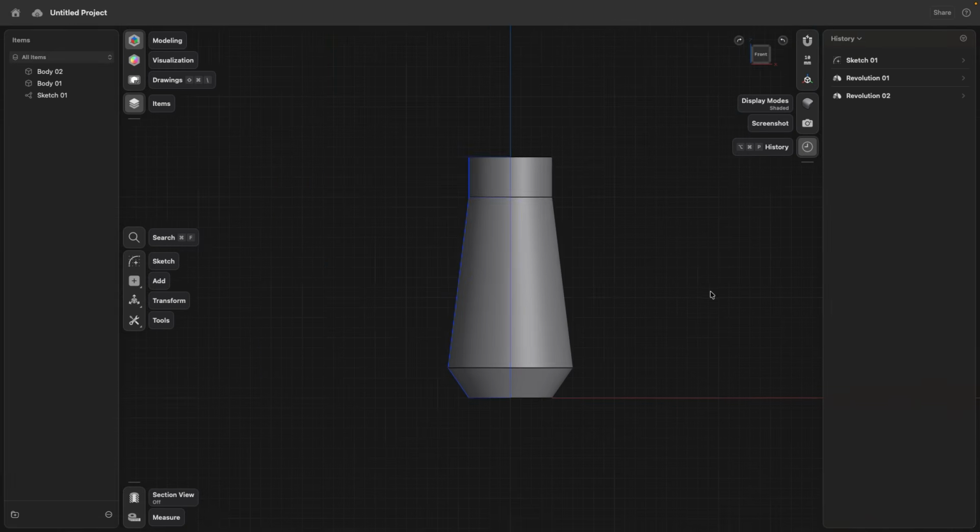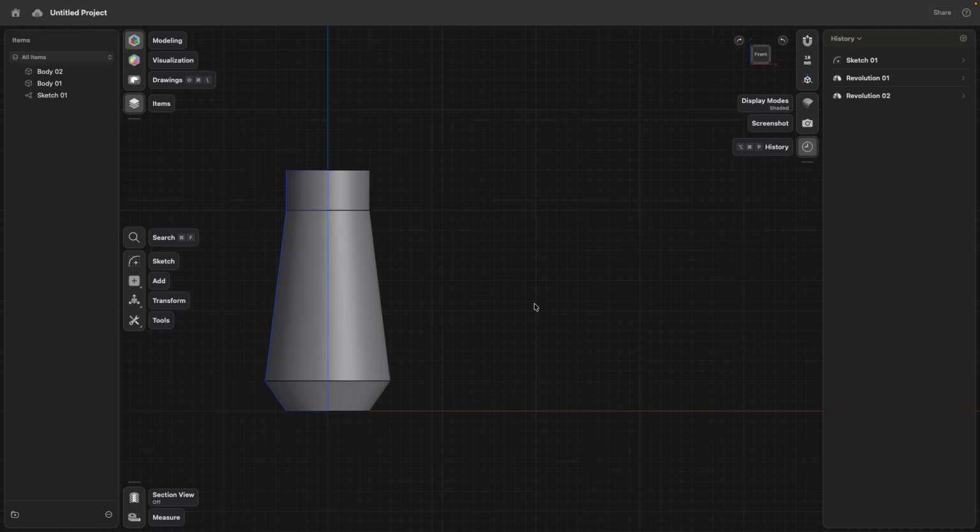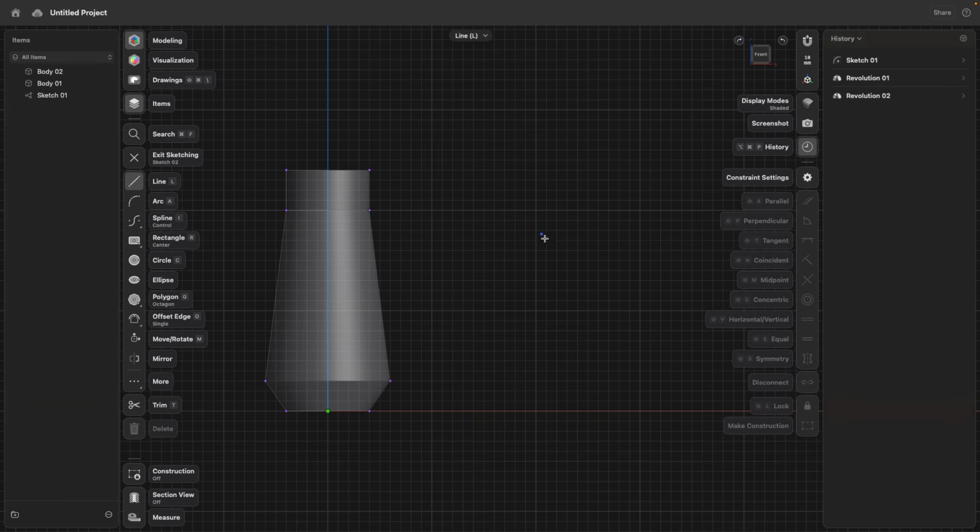Let's make a more complex sketch. We will do exactly the same. I go to make a new sketch, 40 millimeters at the bottom, then 200 up and 40 up, and then I go 40 to the left. Then right click, drop the line tool.